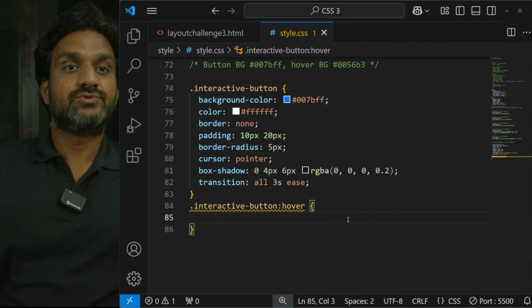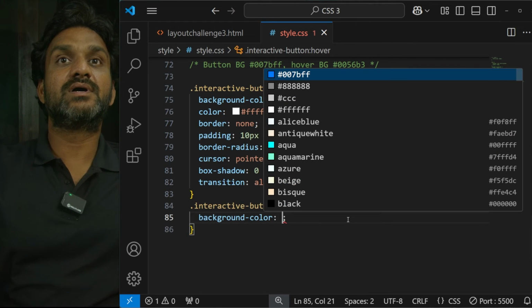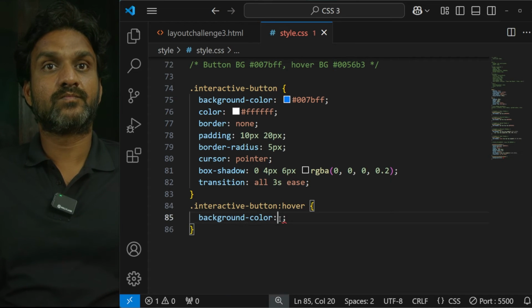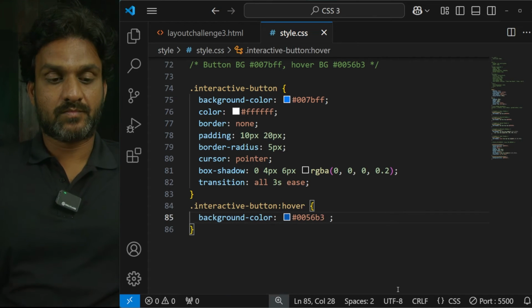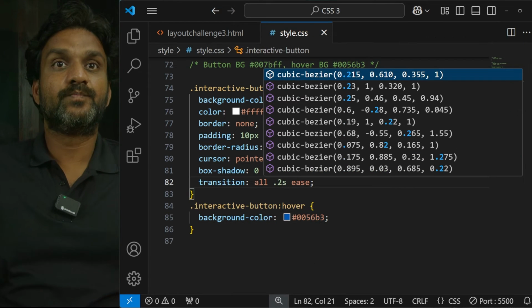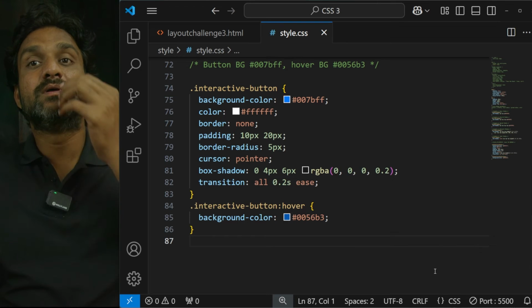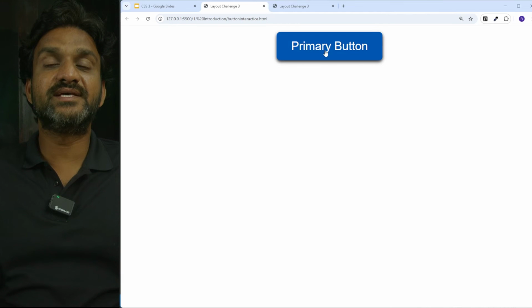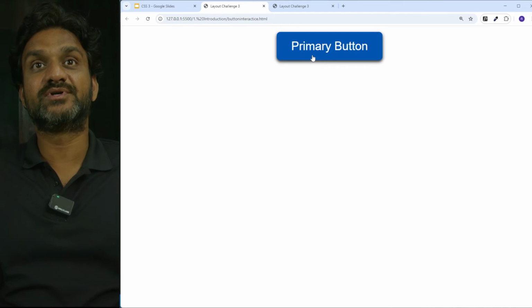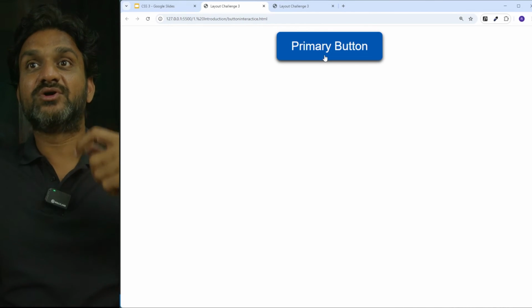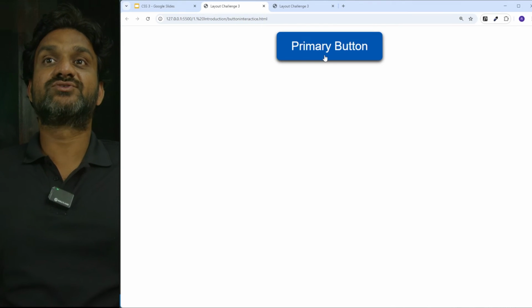Okay, so I want the background color to be this color, and this to be, go back to our 0.2. Okay, so let's see the output, and this is how the transition is done. But if you check this, the color of the background and the box shadow are changing. See the output. On clicking on this, going on to this, the box shadow is getting changed, right? So let's go on to our box shadow.